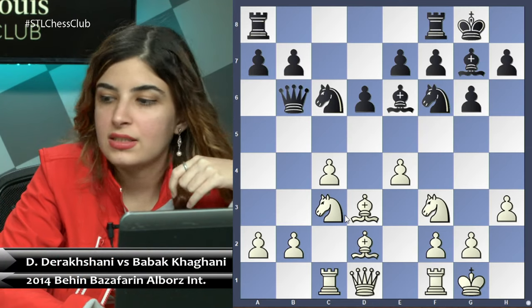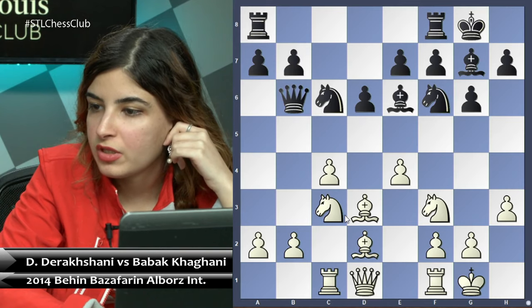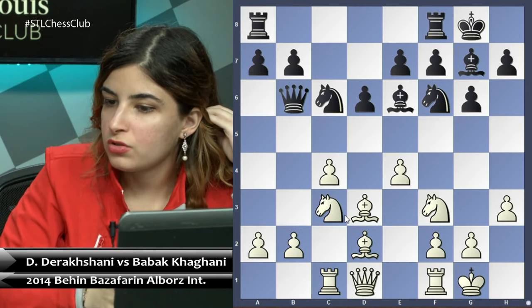So queen b6, what do you want to do? Knight d5 possible, but be careful that your b2 pawn is kind of also hanging. So what do you want to do?